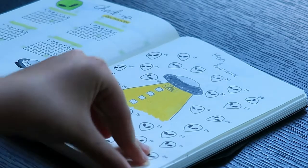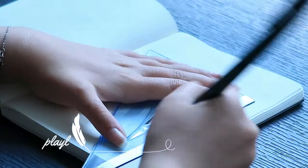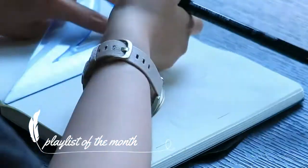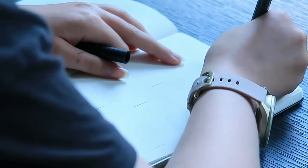And the last thing I did for this spread is to add all the numbers, and that's when I realized that I put one too many, but that's okay. I'm really bad at calculating. I have dyslexia, and sometimes I just skip one without realizing it, but that's okay.